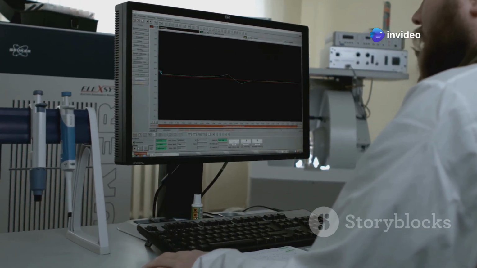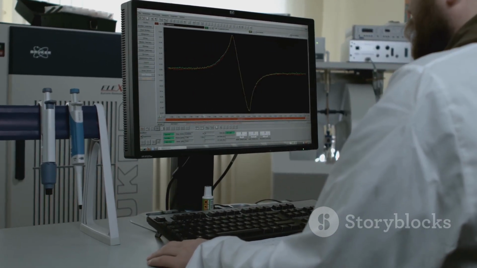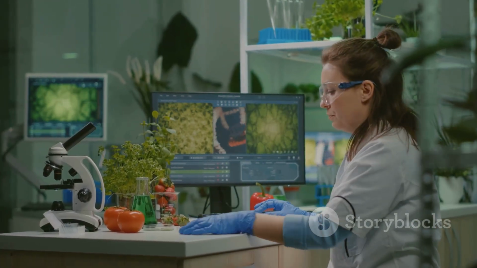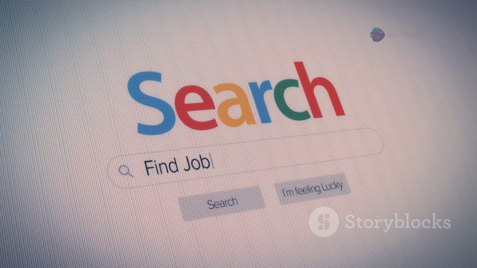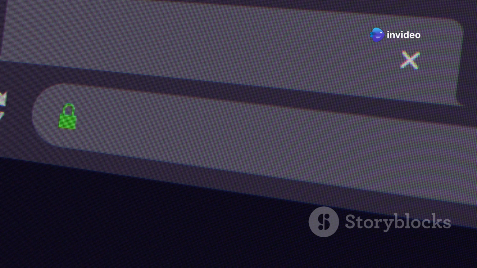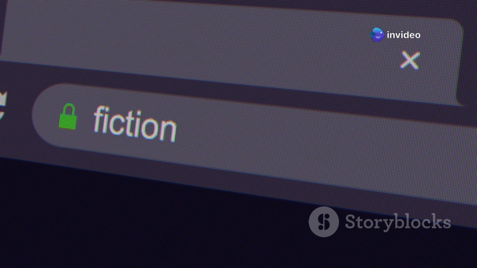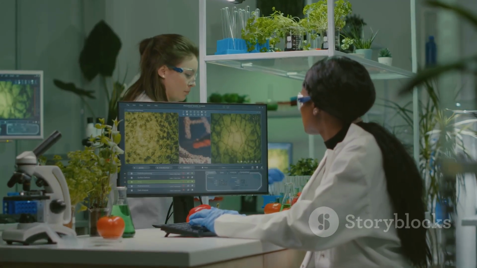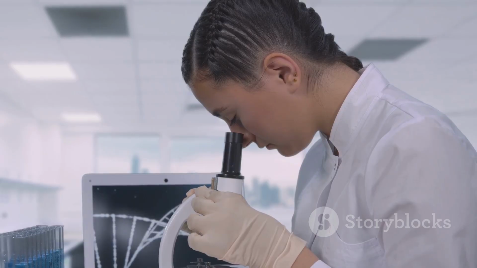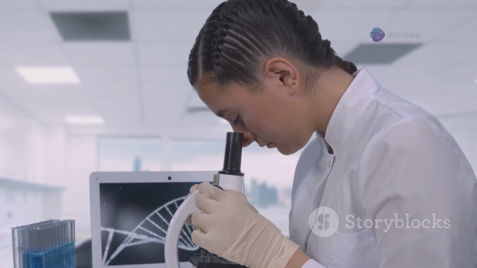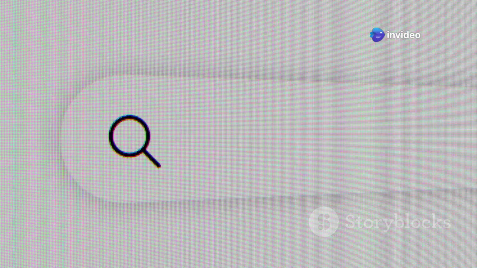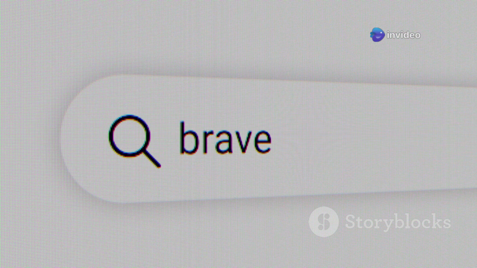Alright, we've got our trusty genome browser open and ready to go. Now it's time to find the specific gene we're interested in. Think of it like using the search bar in your favorite online library. We can either type in the gene's name, like BRCA1, or its unique ID called an accession number, which is like a book's call number. Let's say we're curious about the BRCA1 gene, which is involved in DNA repair and linked to certain cancers.